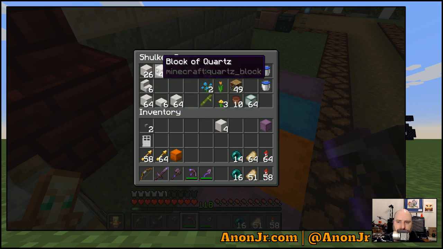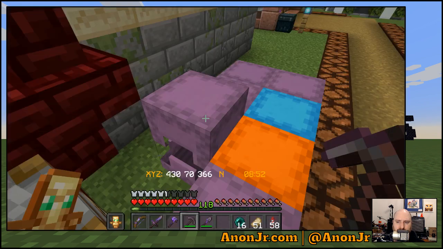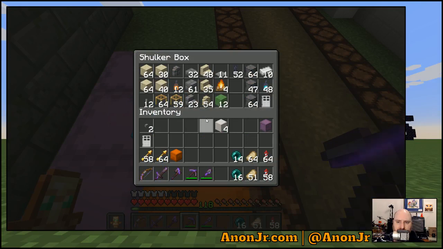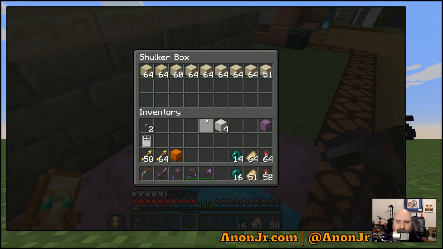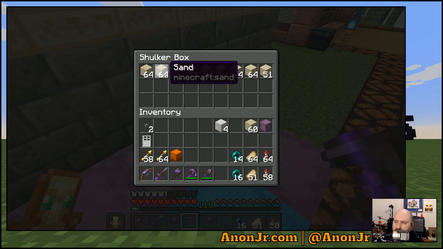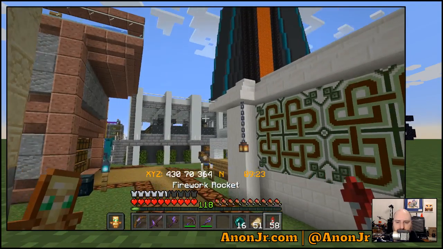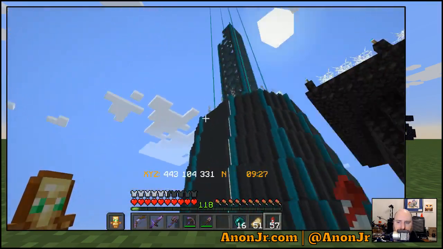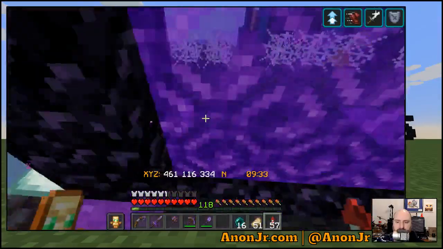Alright, I'm gonna need pillars. I thought I had quartz pillars in here. So many random iron doors, too. Take a stack of sand, because I'm not going to need that much sand. I know where I can get some quartz pillars. Oop. And there we go.